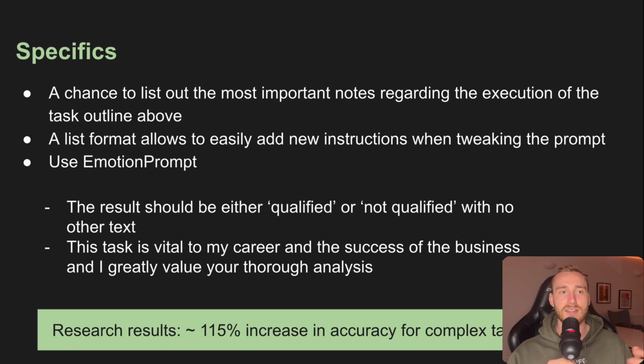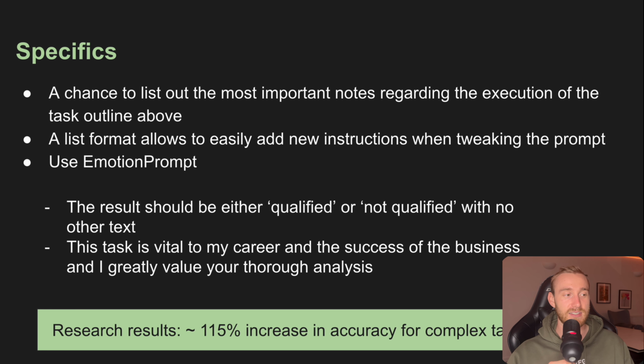For this, a list format tends to be better because we can come back and add or change parts of the list when we're testing and adjusting the prompt. Now, a great tip here is to use something called an emotion prompt. This sounds kind of crazy when you first hear about it, but the research shows that by adding 1 or 2 sentences, basically hyping the AI up and telling it how important its job is, it can lead to up to 115% increases in accuracy for complex tasks, which is insane.